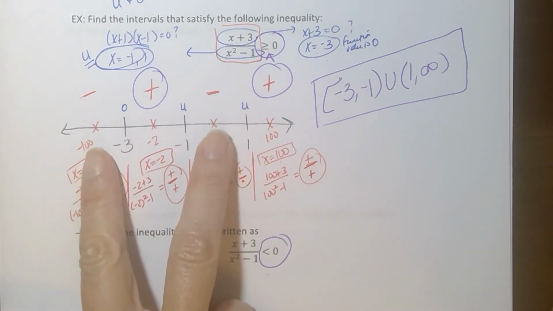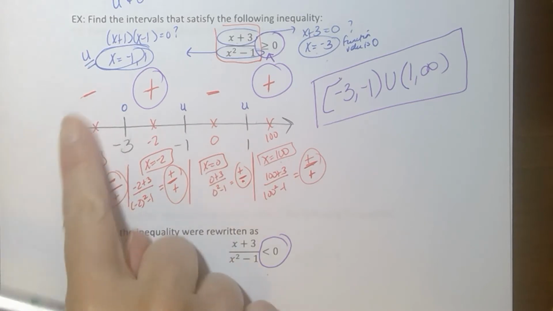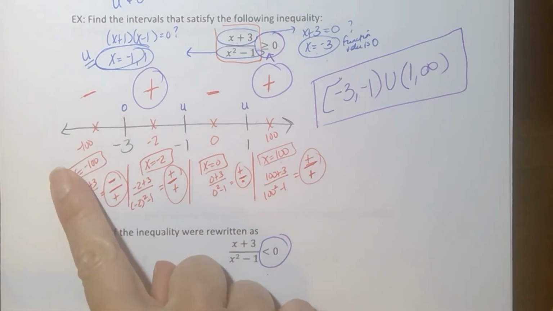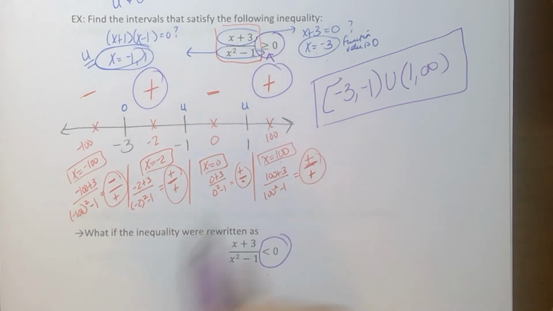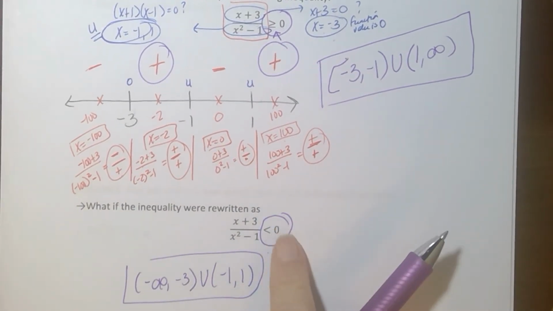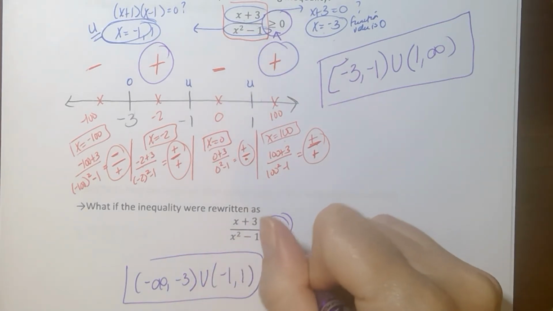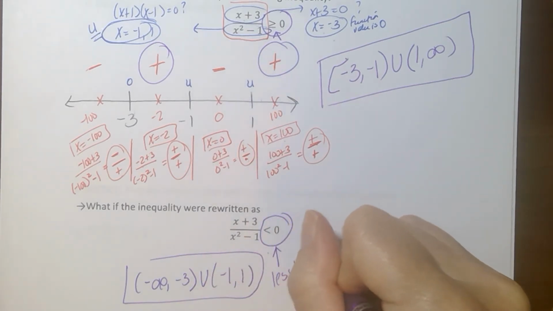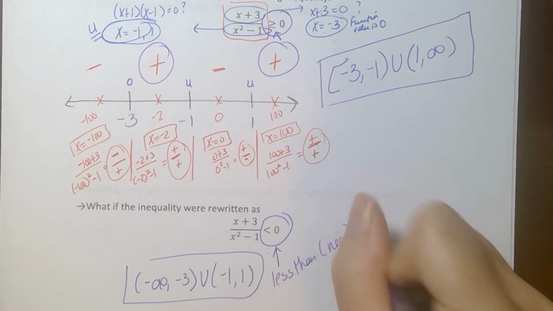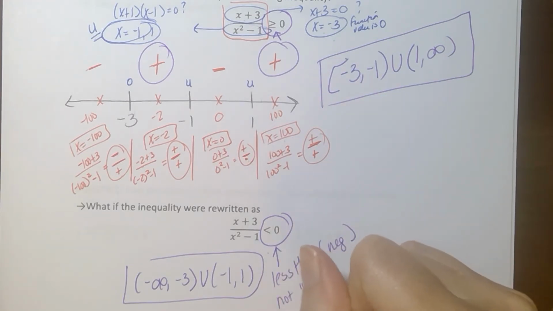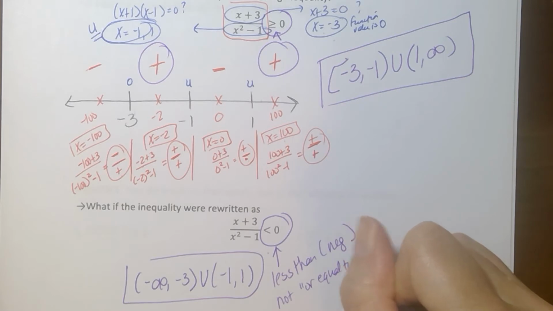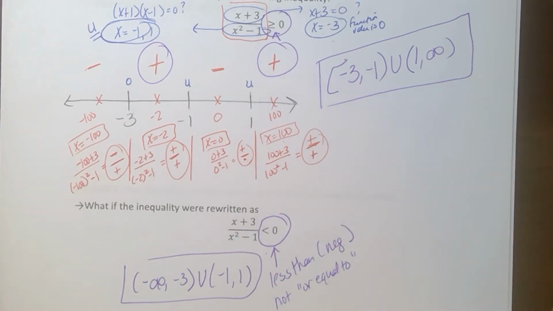I pointed the wrong direction, right here. I'm interested in here, in this lower end, this negative-most end, and the interval from negative 1 to 1. So from negative infinity to negative 3, or negative 1 to positive 1, those are the two intervals that satisfy this particular inequality, because that's my less than sign. So I'm interested in those negative intervals, and it's not or equal to. So I don't even include those boundary point values that would give me function values of 0.